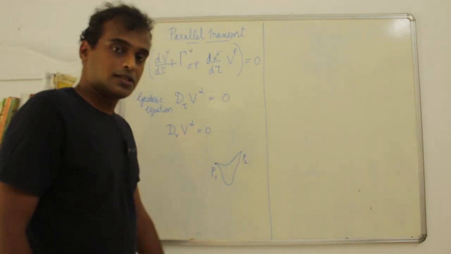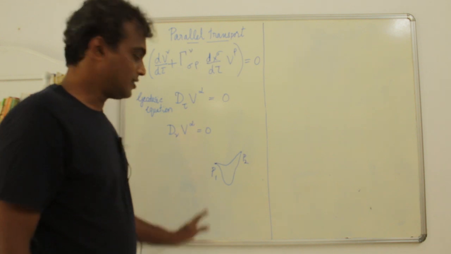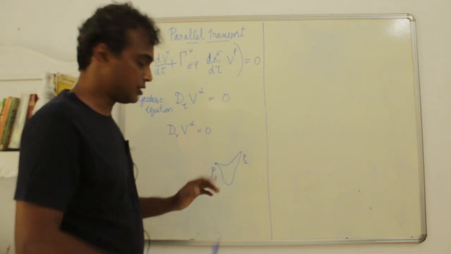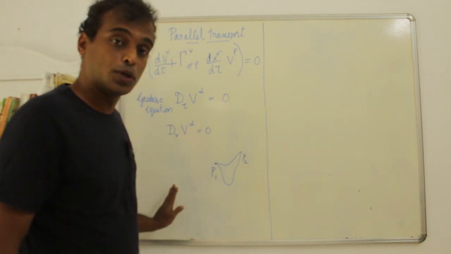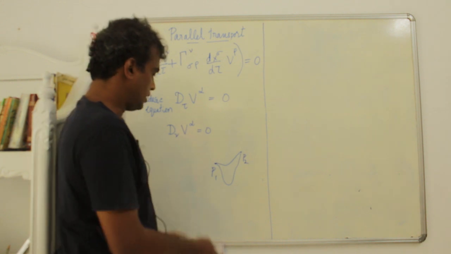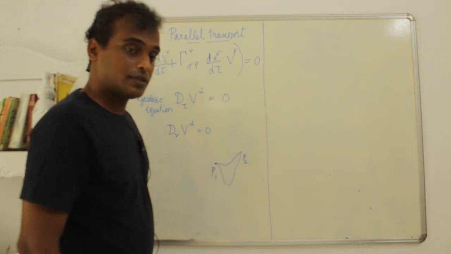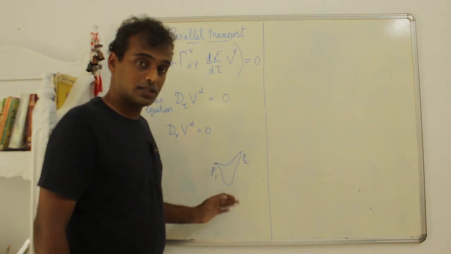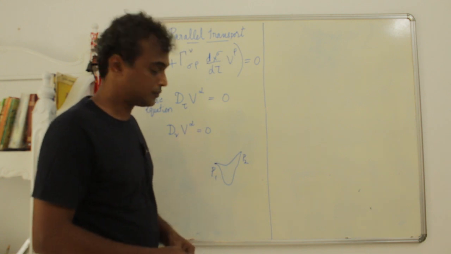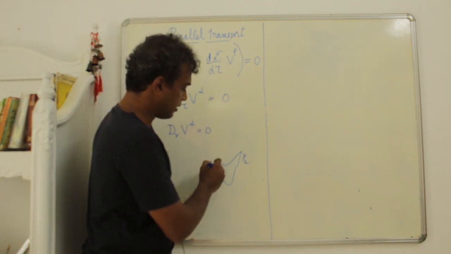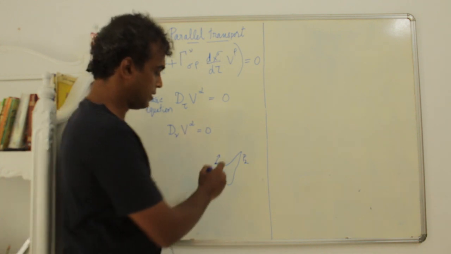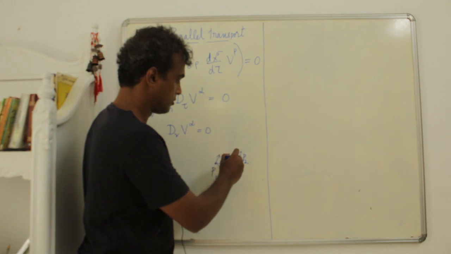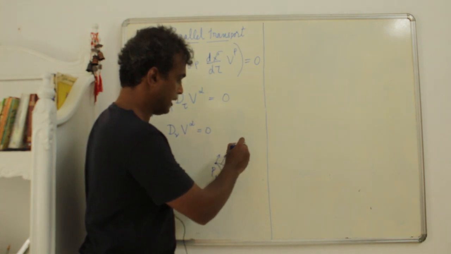In order to answer this, let us first consider the parallel transport of a vector in a space which is completely flat, like, for instance, the surface of this board. In fact, we can consider it here itself. These are two curves which are drawn on the surface of this board, which is a flat two-dimensional surface. If I consider any vector on this board, let's say that one, and transport it parallel to itself, I end up with this vector.